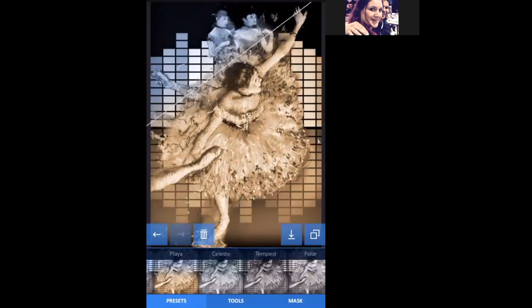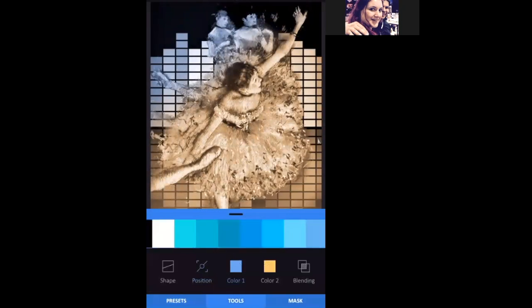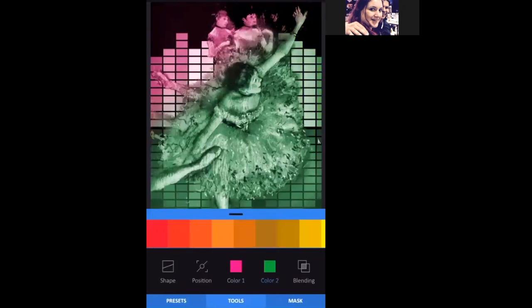It really just put highlighting and shading in different places. And it's nice because you can choose the colors. So we can do something quite different with it. We can make that pink and that a lighter pink. Gives it a really different feel. It's kind of ugly. There we go. The green's kind of, I don't know. You can really just play with this for a long time. See what you think looks cool.